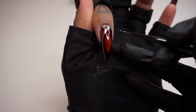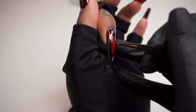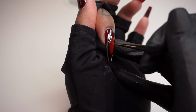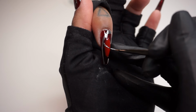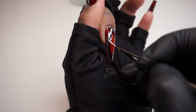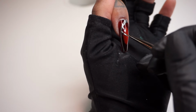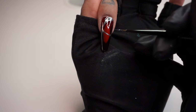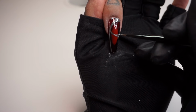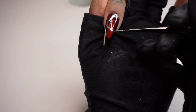But here I am going to start to create some, not necessarily circles, just curved lines. We're just making more of some cool patterns. I wouldn't say it's honeycomb or anything like that, but you guys are going to see. I had my inspiration photo ready and I was just going based off of that. You can do this any way you want to. I just chose to use this pattern.